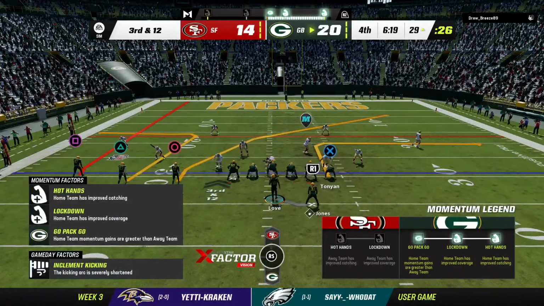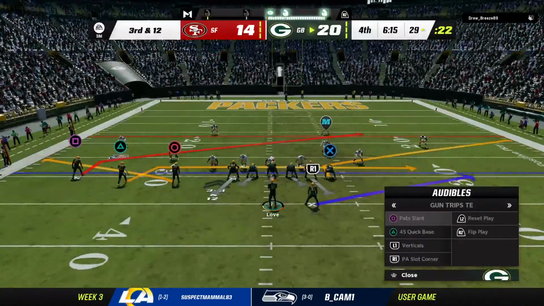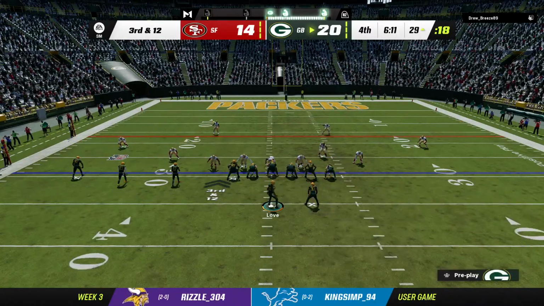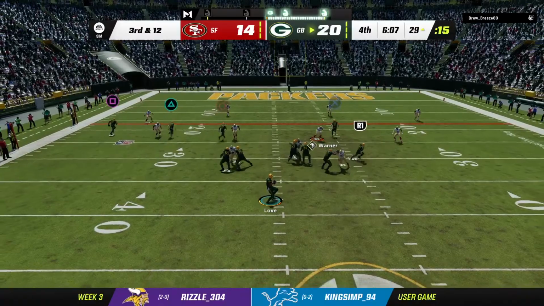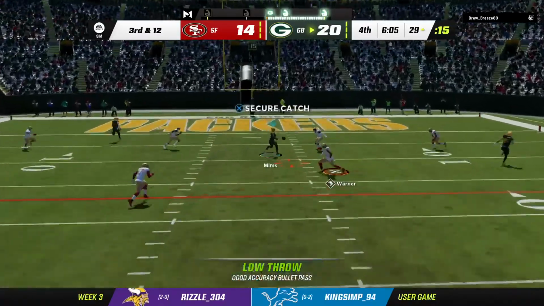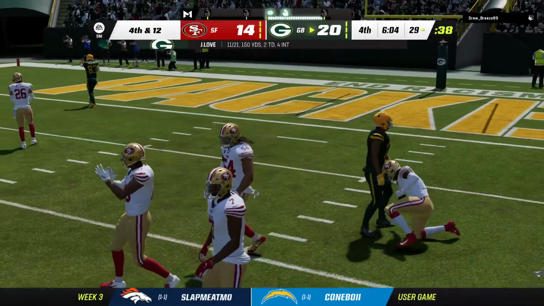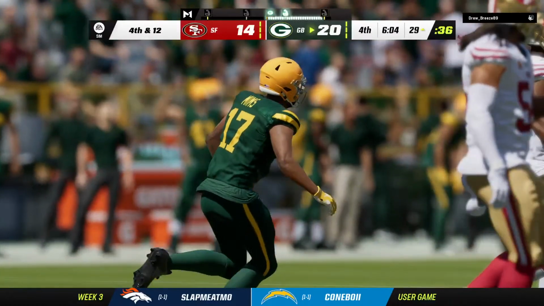We'll see what they have drawn up here. A little bit behind the line. 12 yards needed to gain a first down. Right. Working out of the gun. And this pass broken up. Excellent coverage there on 3rd down, as that was not an easy one to hold on to.